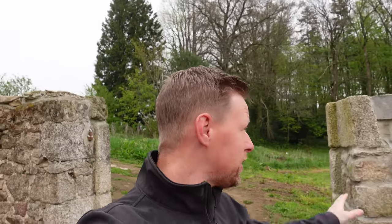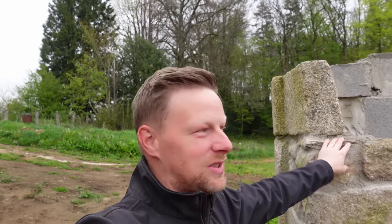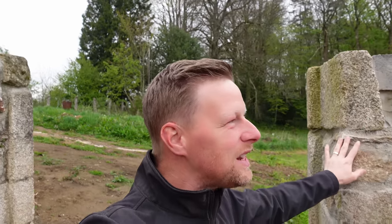So it's the final day on the wall and we just cannot believe how much we've got done with it. We're all the way up, literally up to the last level now. We've only got the last two courses of bricks to do, and then it'll be completely done and we won't have to look at a full pile of stone anymore. We'll have a beautiful wall again, so then we can get on to getting the actual design for the formal garden in place.